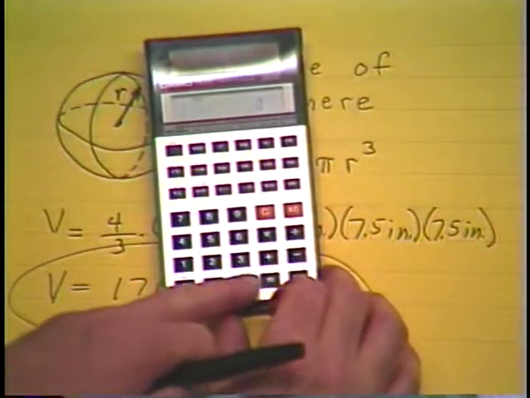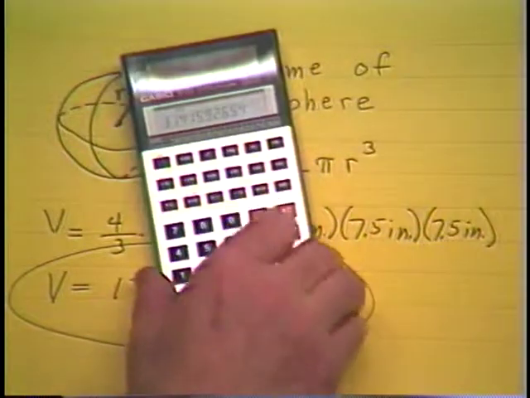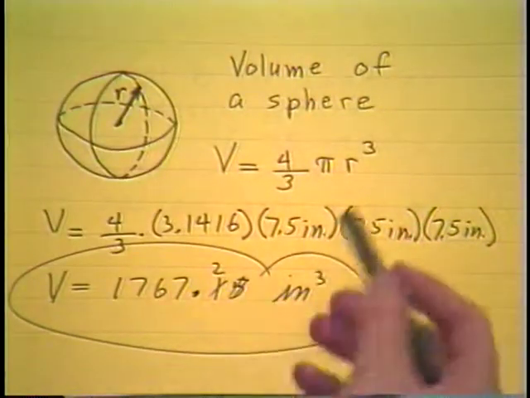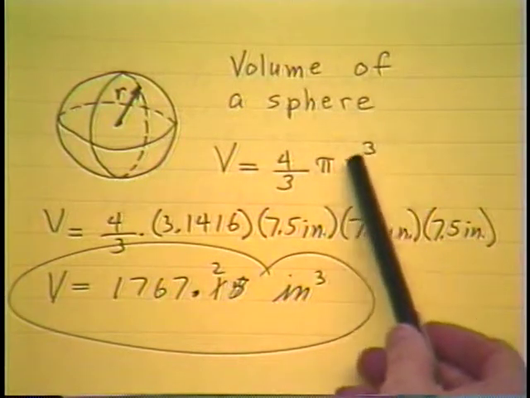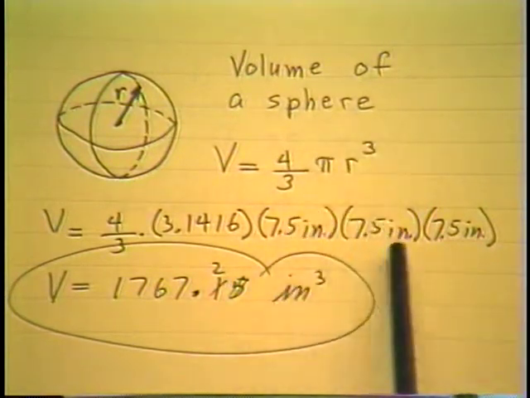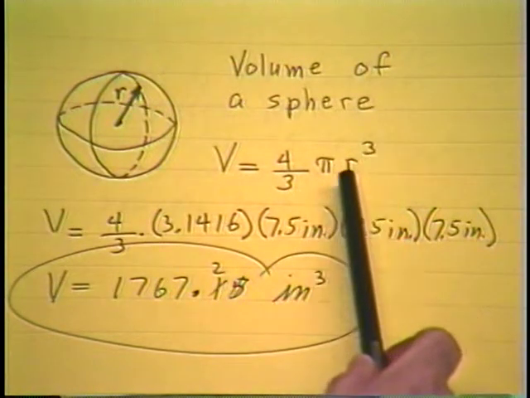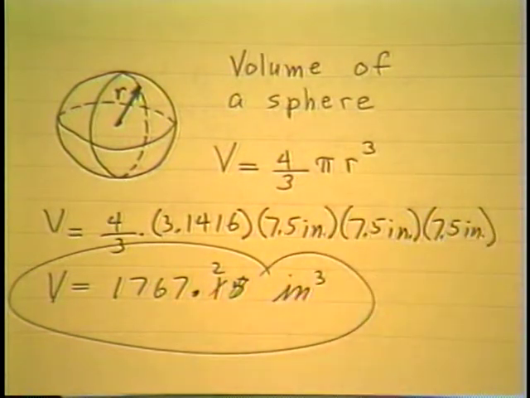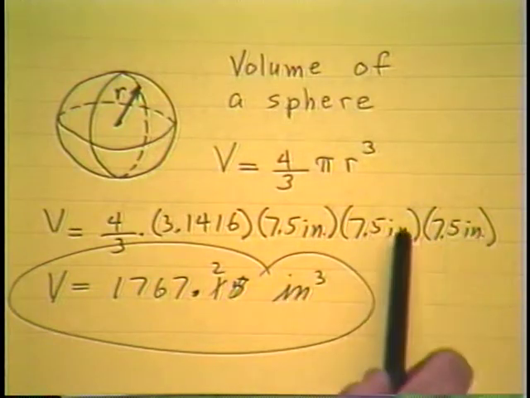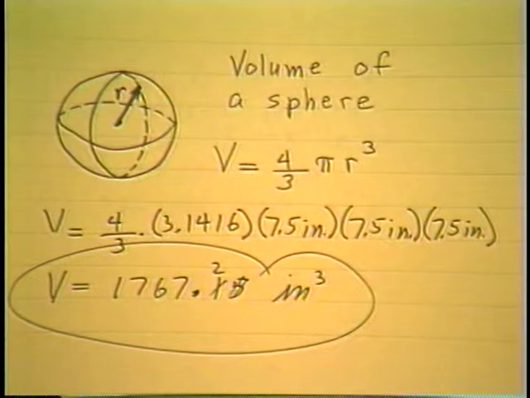Now actually, if you had a scientific calculator with all these extra keys, you not only have pi on the calculator, which I do there, but you also have keys that will help you to exponentiate these numbers faster than actually multiplying them out. But never forget what this means. Take 3 of those and multiply together, including the units of measure.